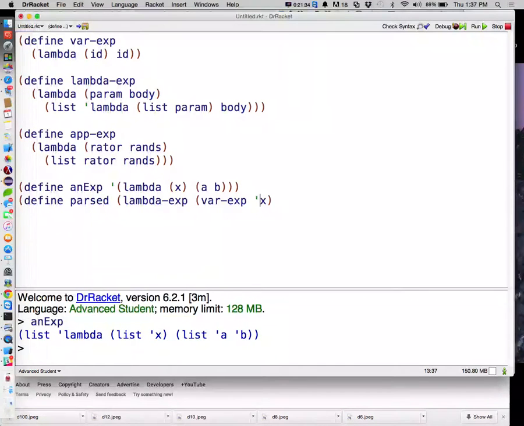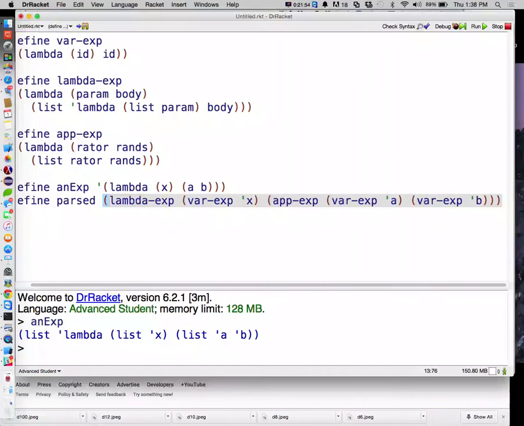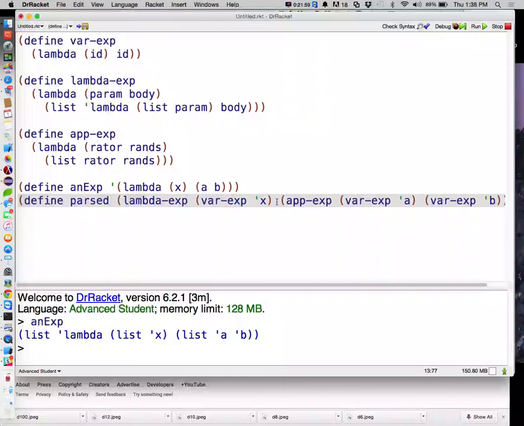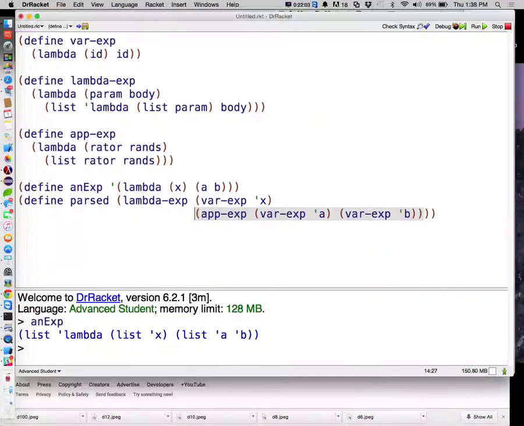This could be the identifier x, as well as a body, which in this case is going to be an app-exp, which takes in a var-exp a and a var-exp b. Oh, that's what it should return? Yep, yep. So here, let me just kick this down a line so we can see the pieces.